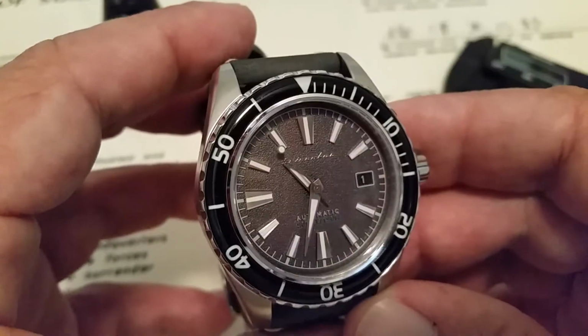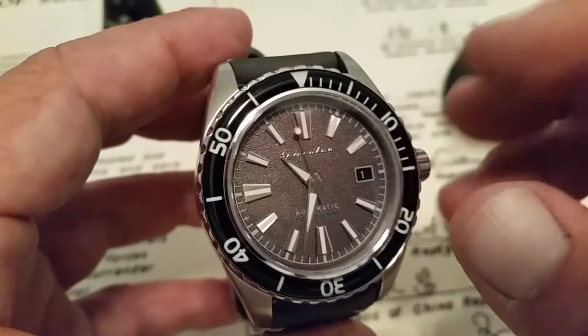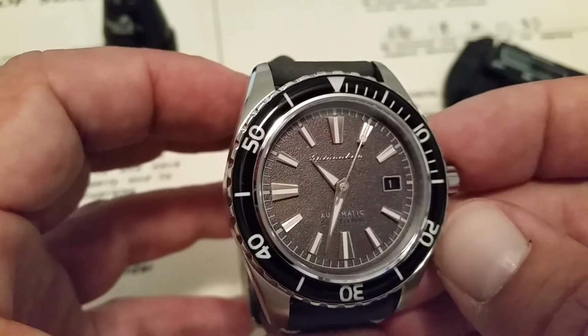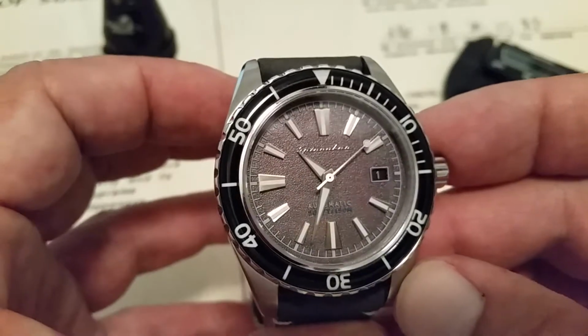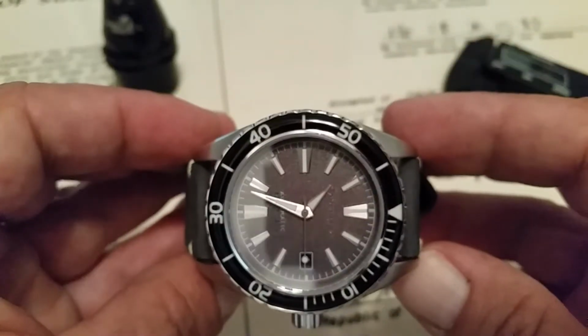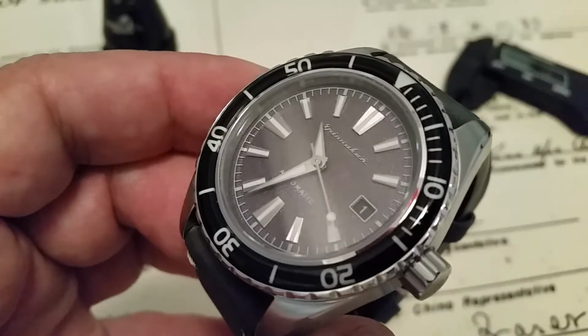So I love the textured dial on this watch. I think it's a really, really cool addition. This watch does have really good lume. We'll fire up the flashlight here in just a second and get the lume shot for you guys. Does have the date function. This is running an NH35 Seiko movement. Now they're calling it a Seiko TMI NH35, so I don't know if that's the actual number for these units that Seiko is selling outside for their other companies to use in their watches, but that's the number.